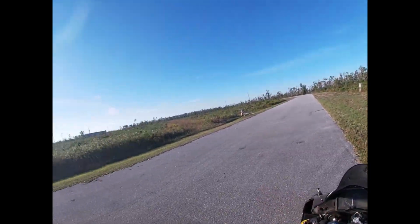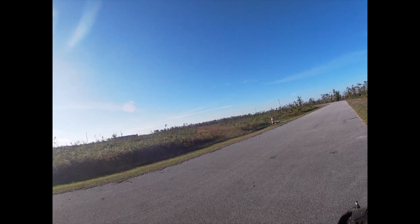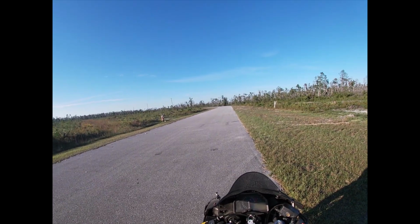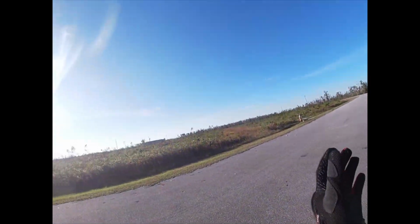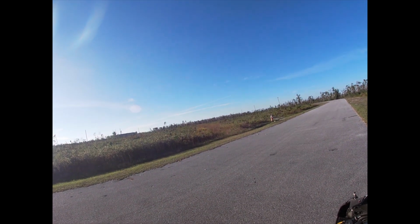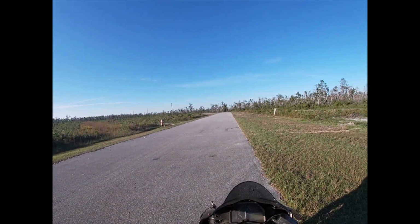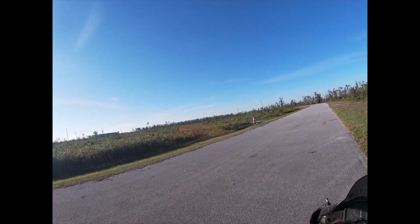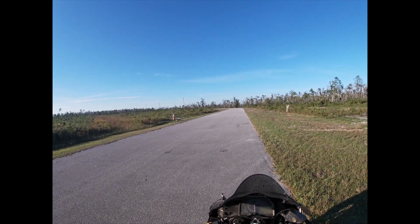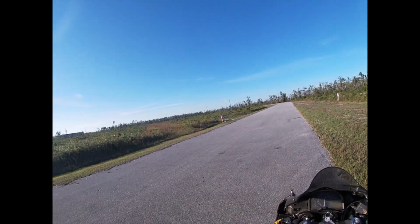Here we are out in a secluded spot. It's in a commerce park, so there shouldn't be any traffic or anything. I've got the bike warmed up, all my gear on, so I'm gonna try to embarrass myself here and learn how to clutch up. I have no experience clutch up wheeling. I can power wheelie on this CBR and on my GSXR, but I have no practice or training doing clutch ups, and that's what I want to learn.